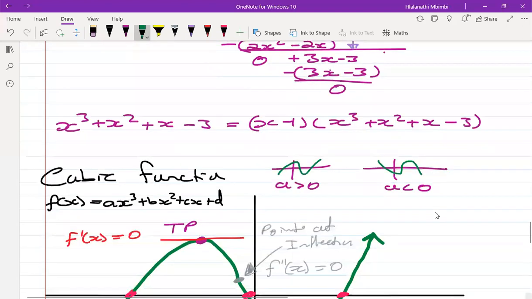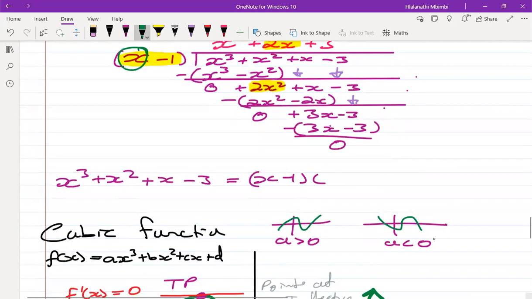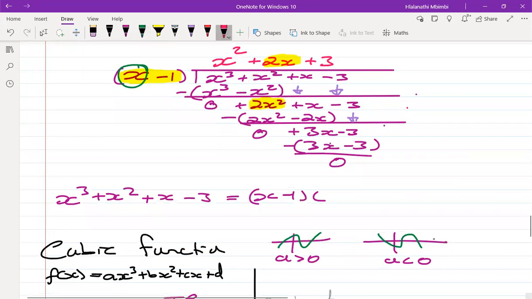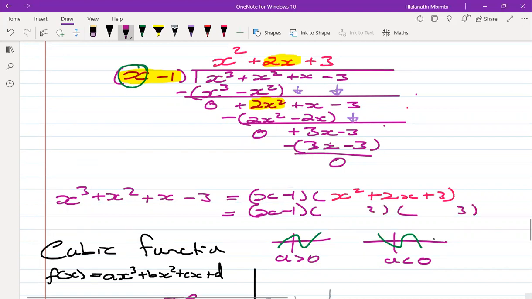guys, you didn't correct me here. This here would be not that. It would be x squared plus 2x plus 3. And if you factorize that further, that would be x minus 1. And if you want to factorize these, I can see a 3 and a 1. Oh yeah, you pretty much can't factorize that. So you would leave it like that.